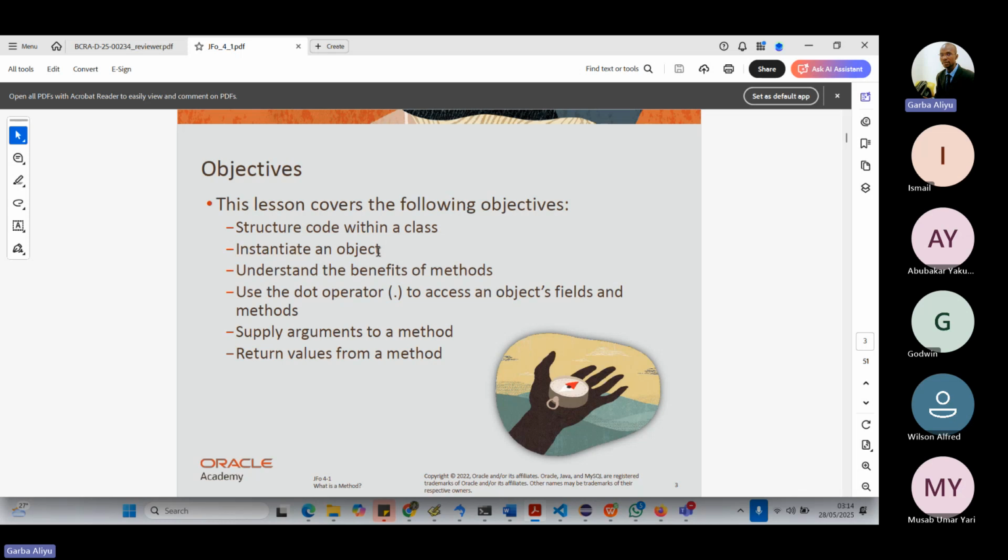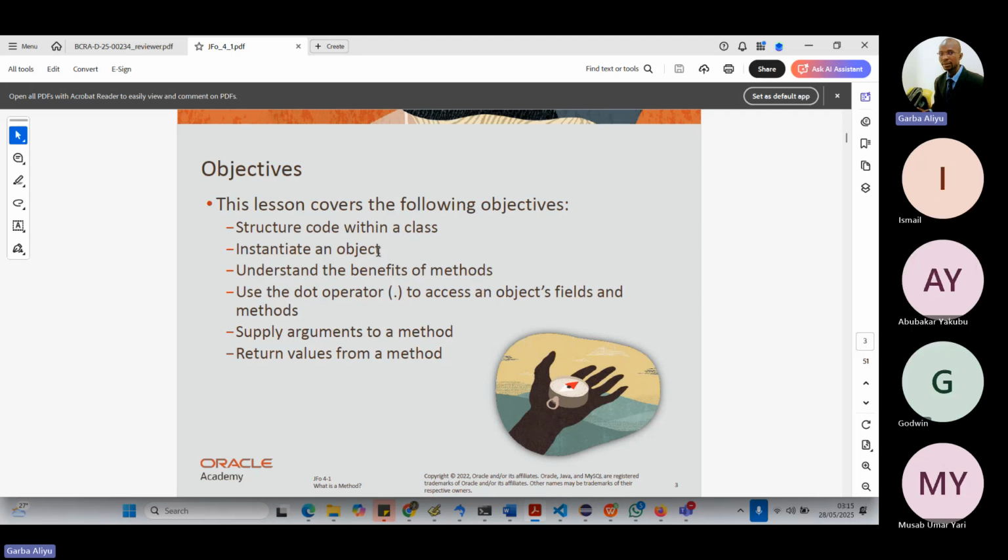Of course, in real life, we can't say we want to deposit without going with money to deposit. So the money we are carrying is the argument we take along in order to do whatever operation or transaction is necessary. Like when we write System.out.println, we put something in brackets, or we print A, B, C, any variable. The print is a method, but you are passing an argument that you want to print. So that is called an argument.